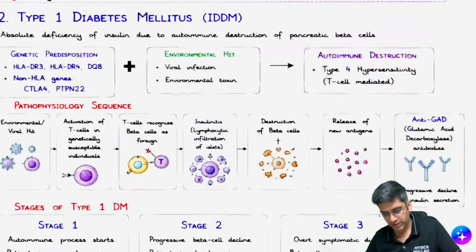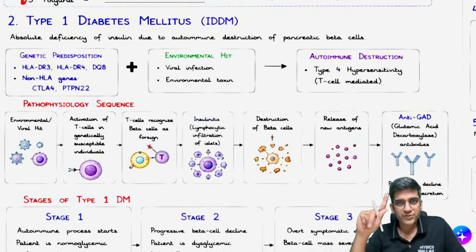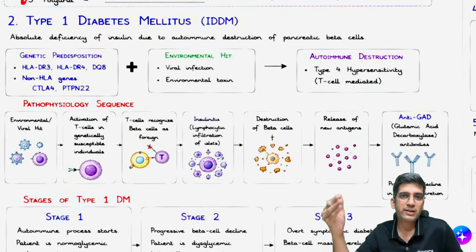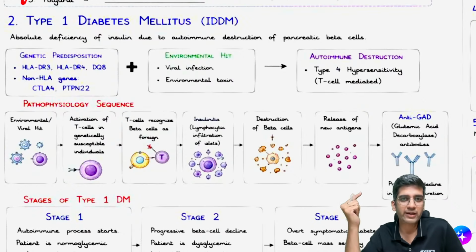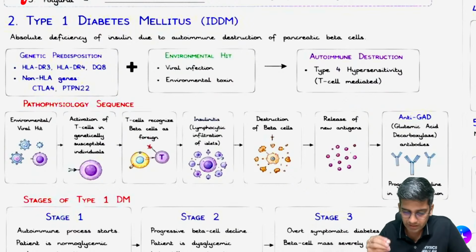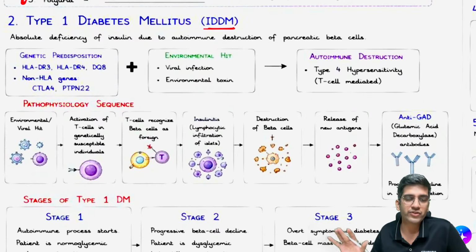Let's go to classification. We have type 1 diabetes, type 2 diabetes, the major chunk, and we have a few inherited cases of diabetes like MODY, maturity onset diabetes of the young, a single gene mutation diabetes. Those are very rare, but type 1 and type 2 are important for us. Type 1, as you know, is insulin dependent diabetes mellitus, due to less secretion of insulin by beta cells. Type 1 is a pure autoimmune pathogenesis.